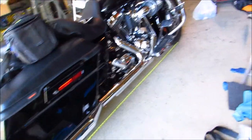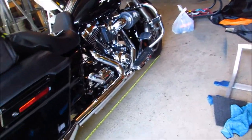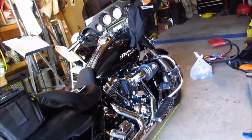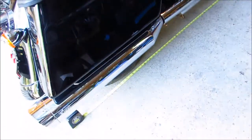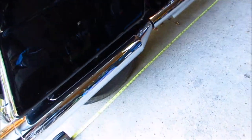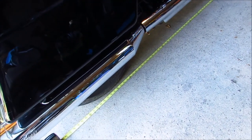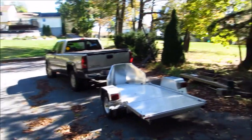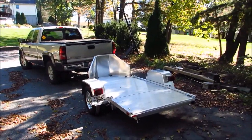Alright, the first thing I'm doing, I don't know if you can see, but I stretched out my tape measure from center of wheel to center of wheel. This is for a Harley Street Glide, pretty good sized bike, but I'm trying to figure out the center of each wheel. It looks like about 65 inches from center to center. I'll show you the front wheel. It looks about like it's centered there, and yeah, we're at 65 inches, so we're going to use that measurement to figure out where we want to put the front wheel chock. So that's step one.